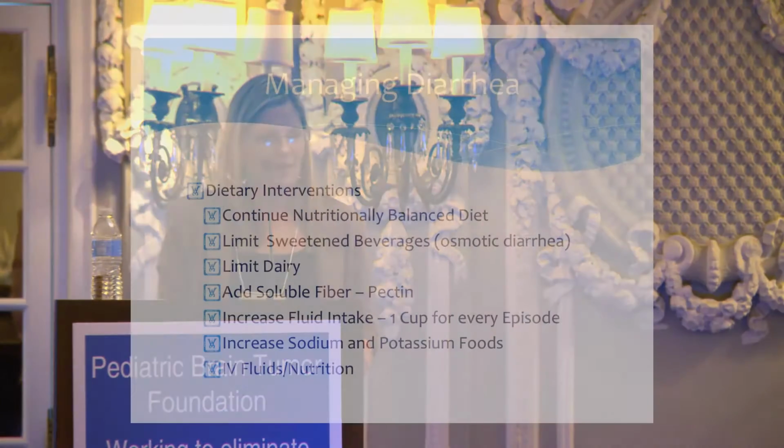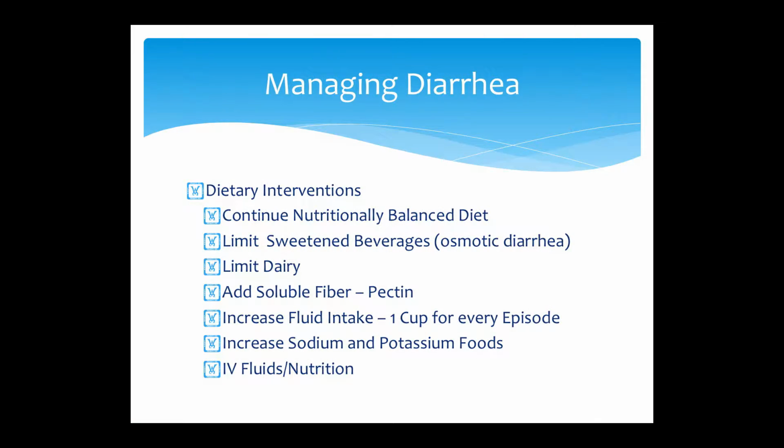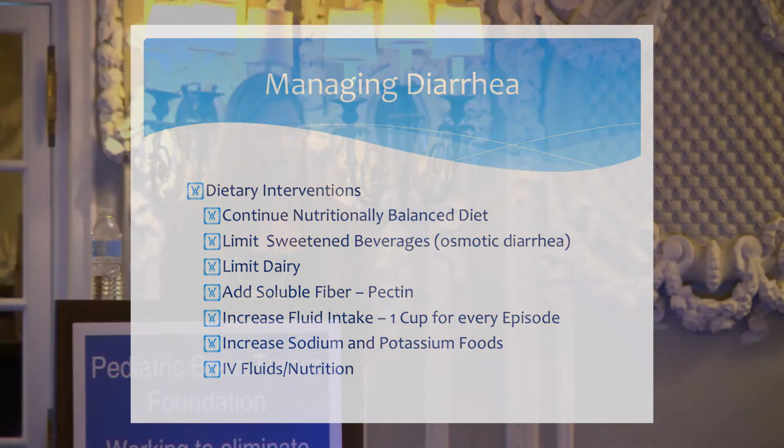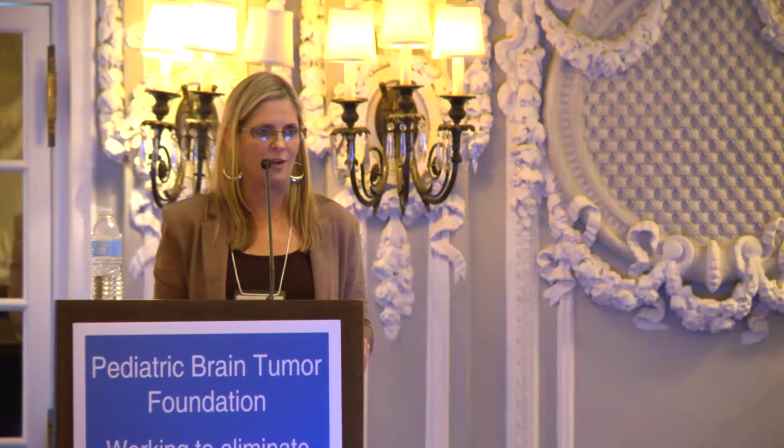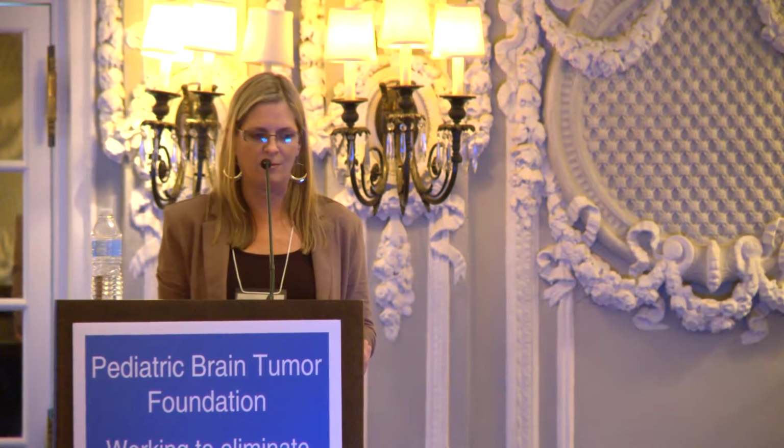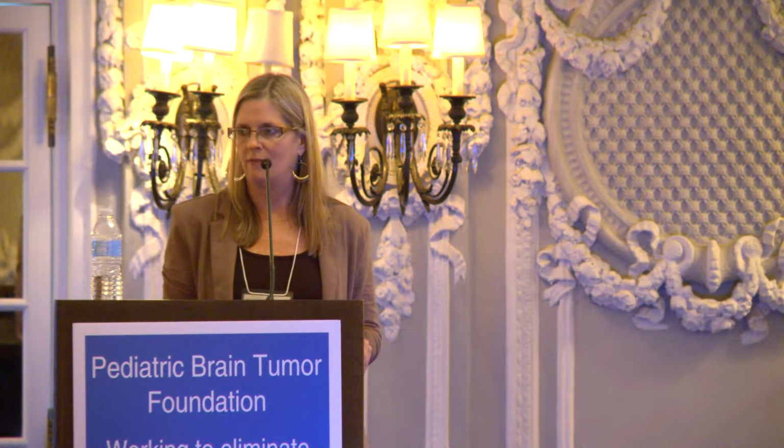For the diarrhea, I think probably everybody going through chemotherapy at some point has experienced some diarrhea. Again, you want to try to increase the fluid intake, limit sugary beverages. The sugar can have an osmotic effect and pull water into the intestines. You want to try to increase your sodium and potassium intake if possible. And a good rule of thumb is for every episode of diarrhea to try to drink at least a half a cup to a cup of water to try to stay hydrated. Not always possible, so then we would have to actually do some IV fluids or IV nutrition at that time.